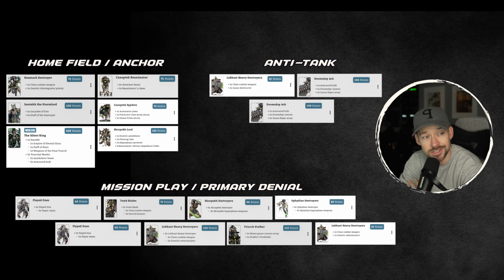He's Strength 10, so a lot of things you're probably going to be able to wound on 2s with the +1 to wound strat. He's just very efficient for his points. He's very good. Pretty much most of the lists that I write, whether it's in Awakened or in Starshatter, I have a Scorpek Lord just because they're so good right now for their points.